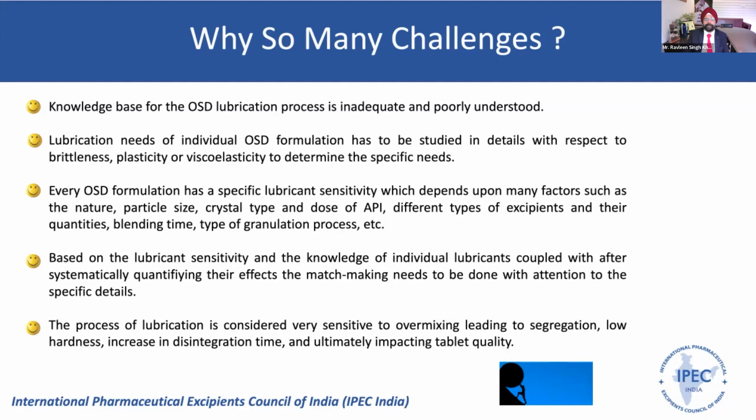Second point is the lubrication needs of individual OSD formulation has to be studied in details with respect to brittleness, plasticity, or viscoelasticity to determine the specific needs. That means different formulation can be divided into brittle, plastic, viscoelastic, etc. And we need to study that formulation with respect to this parameter under which category it falls. And thereby we can tell more about the specific needs with respect to lubrication.